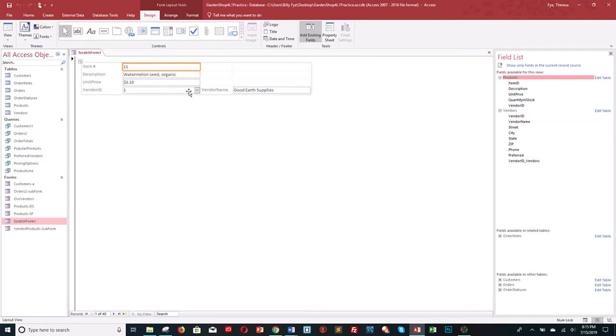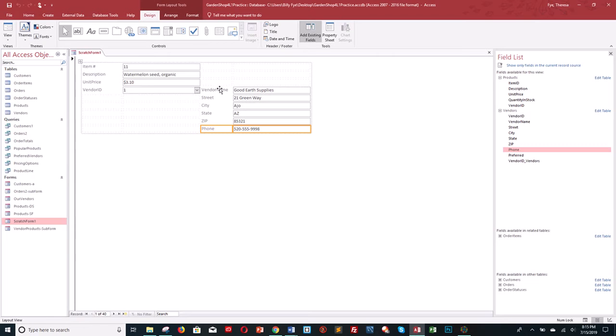Okay, so the layout view is kind of nice because it gives you a visual to work with and to kind of rearrange your form if you would like. So I'm going to grab some fields from the field list and put them onto my form. You can move it around if you make a mistake, like I didn't want that right there. I'm going to put this here, just grab a couple quickly, put them over. Don't want to take up too much of your time here. Okay, and we'll put the phone on here also.